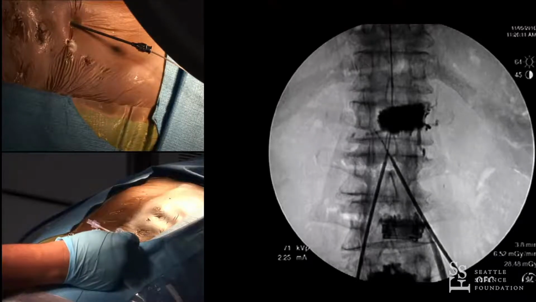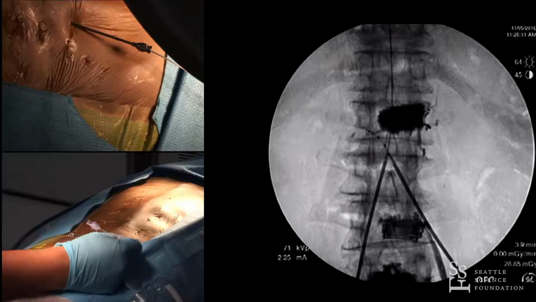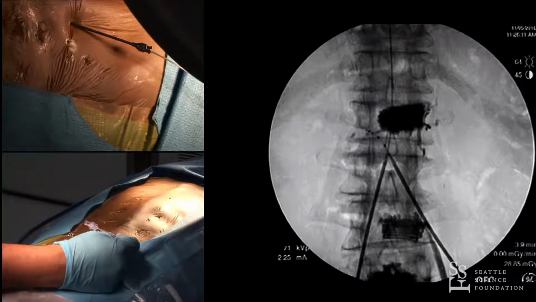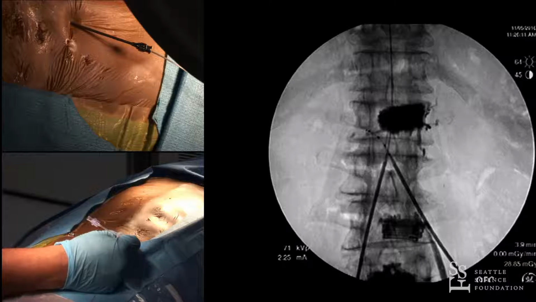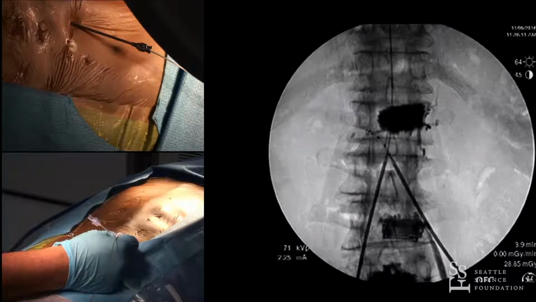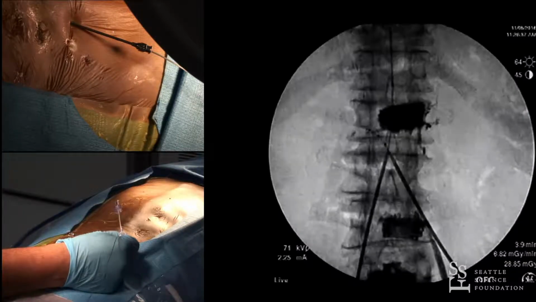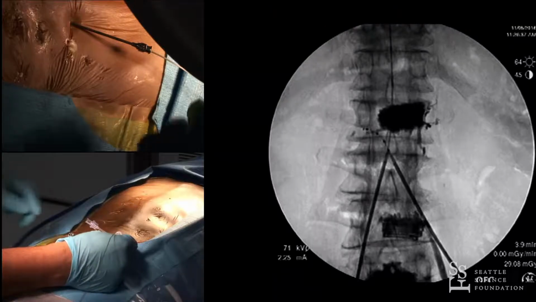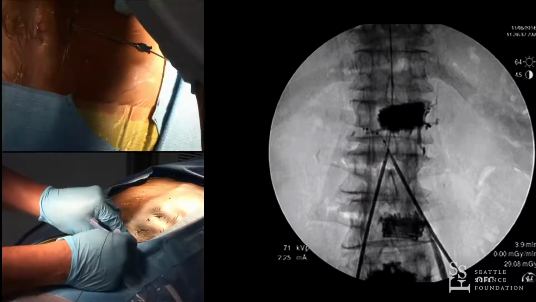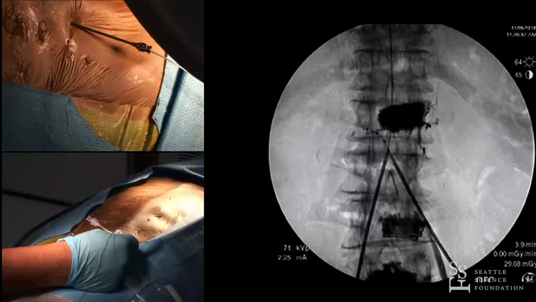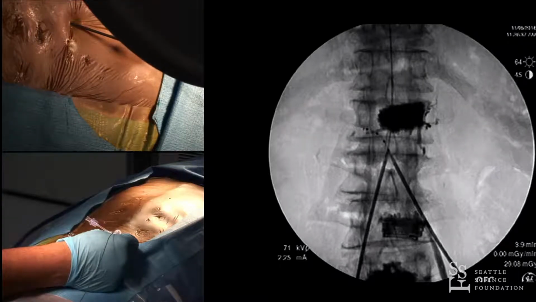So we're aiming for the, let's say, the 5 o'clock position of the pedicle. You can see the little line in the front. That's the end of the sheath, and then the 4 contacts that are within the sheath. Once we hit the bottom of the pedicle there, approximately 5 to 6 o'clock, then using the curvature of the sheath here, we sort of continue to advance. North another half inch. There you go. Good.